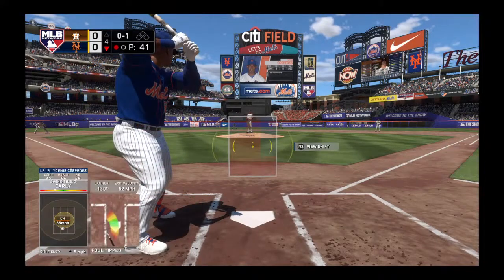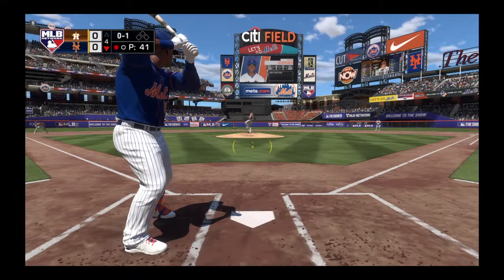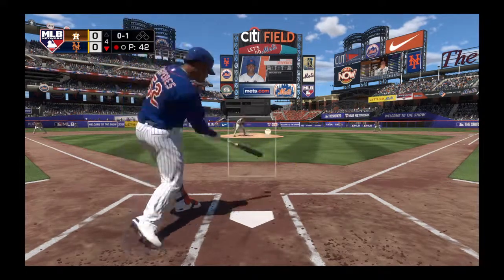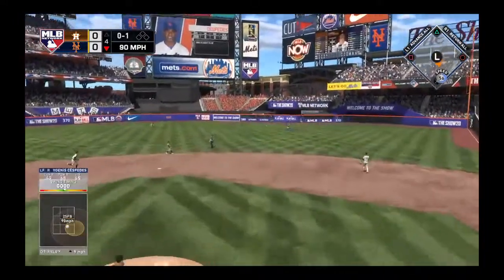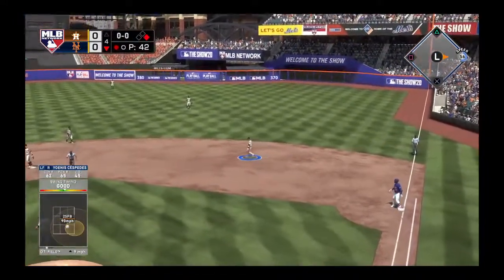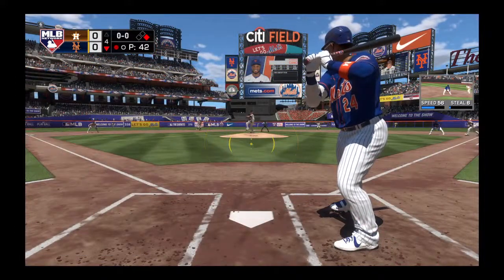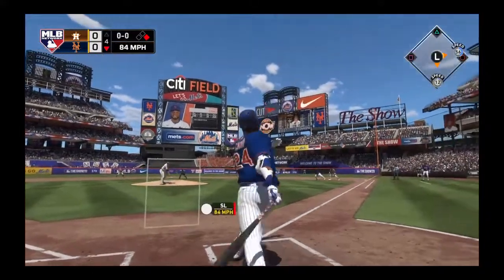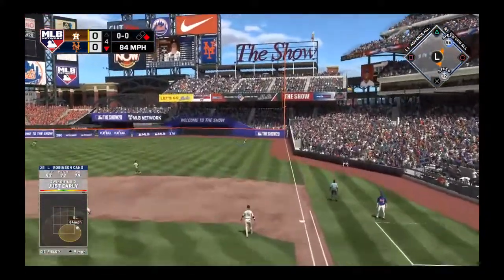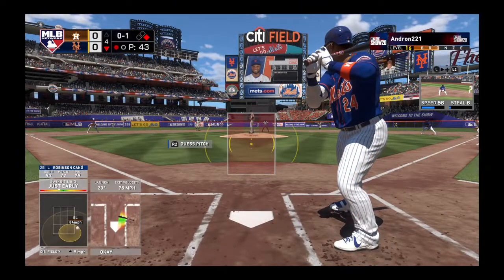This is foul right side. Into the windup. Here comes the 0-1. Liner toward right center. And that's a base hit. 1 for 2 in his first couple of plate appearances. So Robinson Cano will grab a bat next. Lifted in the air toward the line and right. But this will land untouched. 0 for 1 for him here in this one.